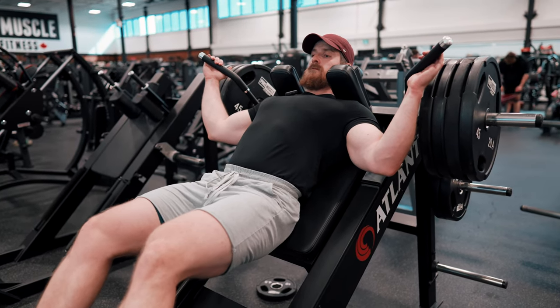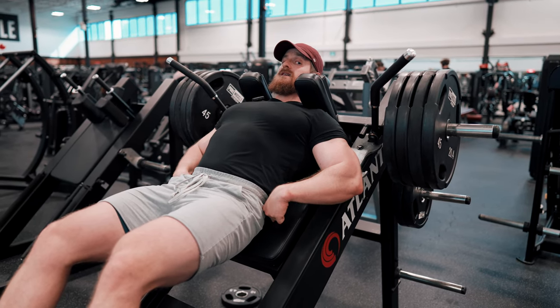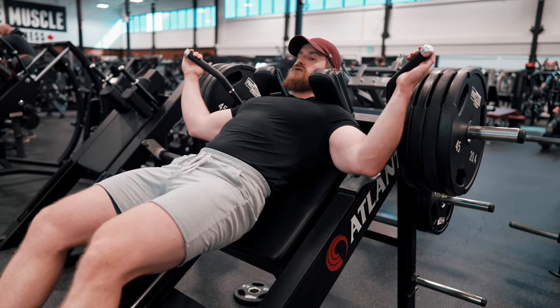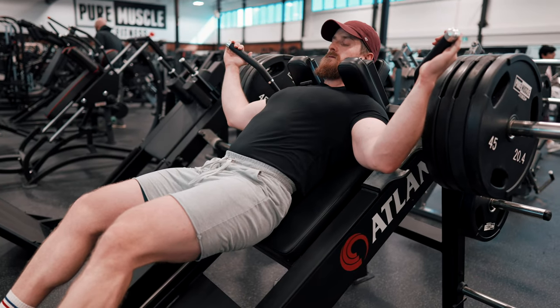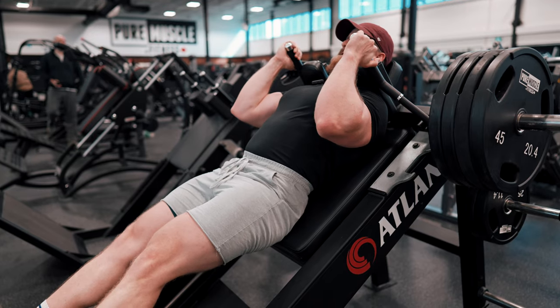All right. Keeping hips on this pad the entire time. I'm not letting my butt drift off. Eight to 10.